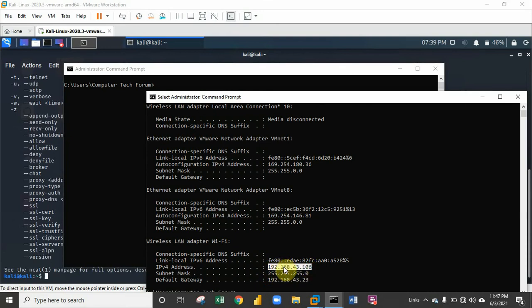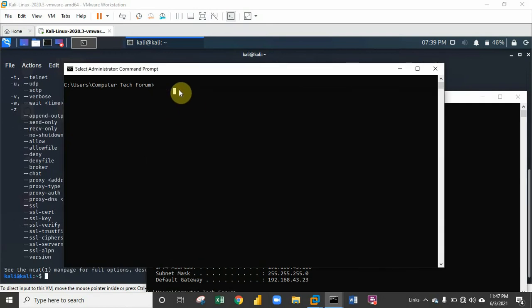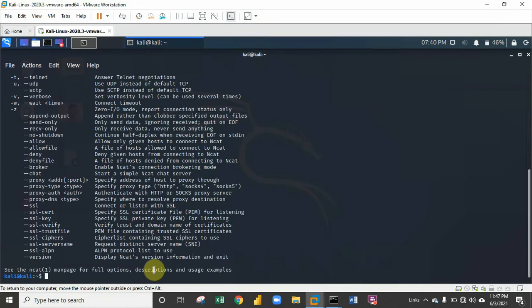So I'm going to copy this IP address first. So I will create a connection with this. I'll say ncat, listening on, with verbose on, port 1234, and enter. So this creates a listener on any address, which is indicated by 0.0.0.0, port 1234. This is the port. This indicates that any IP address can connect to this network. And so I will go to the Linux machine to connect to this particular network we just created.